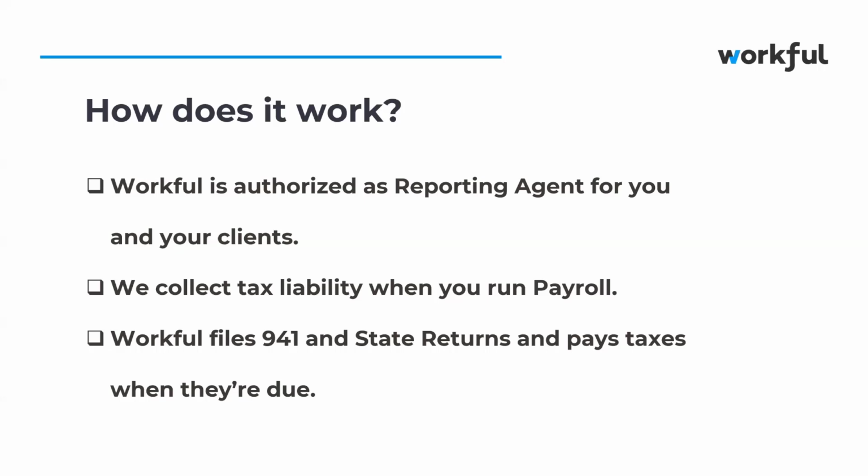So essentially, your role in this will be running payroll. And if you're running direct deposit, I'll show you what that looks like later, but essentially you're logging in every week or every 2 weeks, hitting a couple buttons, sending out the paychecks, and then we take it from there. So really alleviates a lot of the drag on processing payroll for clients.